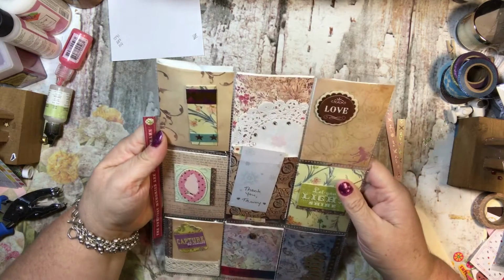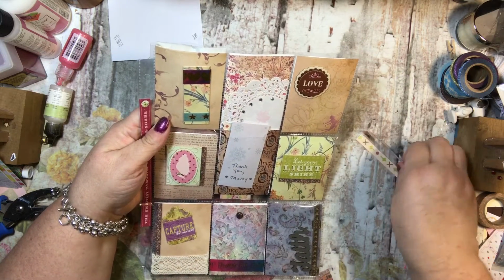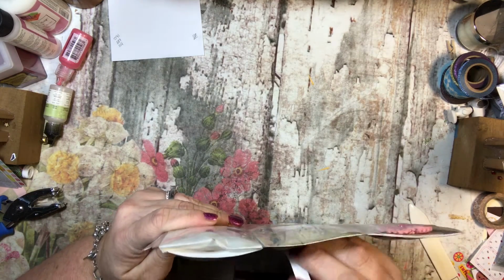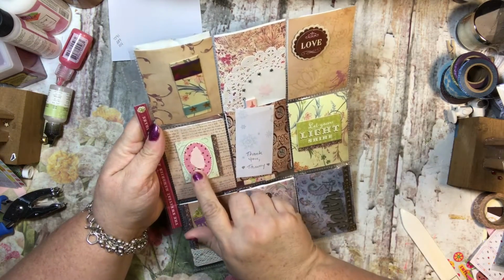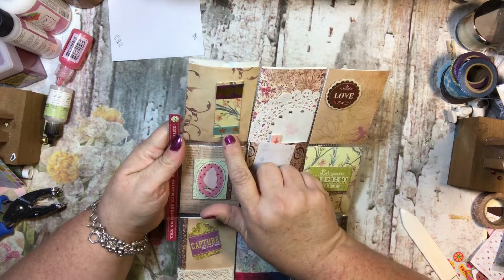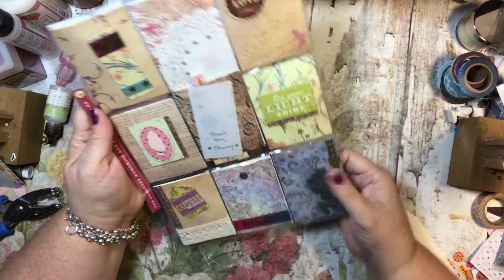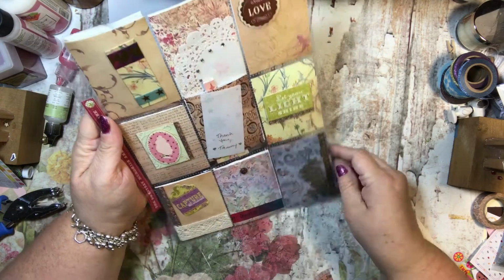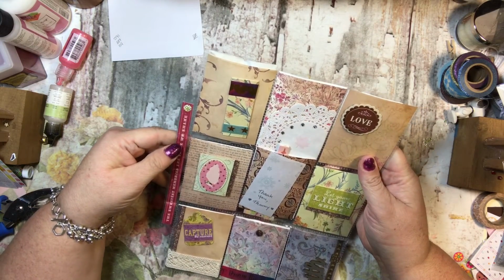So this is really cute. Let your light shine. This says, thank you, Tammy. Oh, it kind of looks like they came in there. This is beautiful. Look, it's like a silhouette or a cameo. And here's some washi samples. Some pretty doily with some rhinestones. This says, capture the moment. This says, dream big. This is so pretty. This says faith.